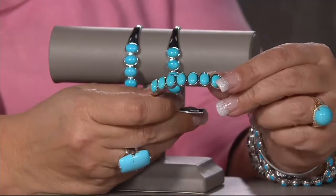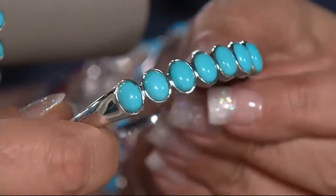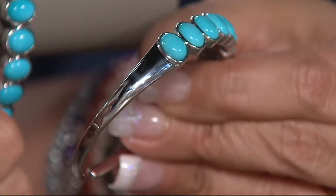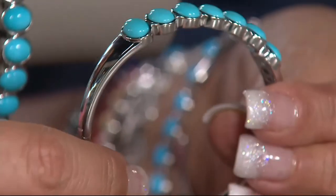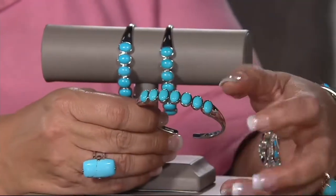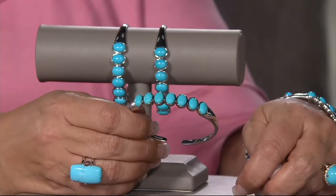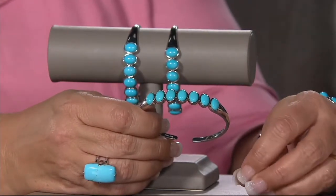How many stones do we have running across this? One, two, three, four, five, six, seven stones. It's oval, it's hinged, and just a very, very clean, pristine sterling silver presence where it seems to drip off of the stones. It's almost as if you feel like you're within the mine, seeing that vein — just a streak of blue lightning going across your wrist, done in genuine Sleeping Beauty turquoise.